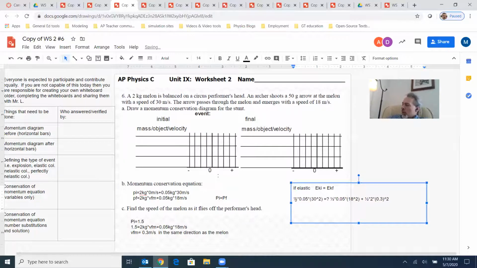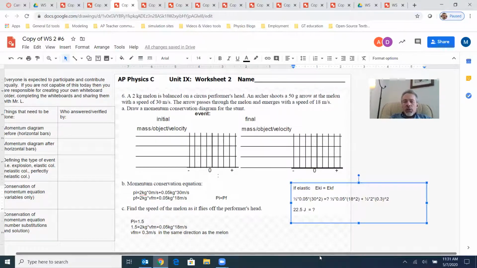So can you guys go ahead and do that calculation very quickly on the left-hand side and tell me what you get, and I'll do it too. So the initial energy, somebody quickly find that. 0.5 times 0.05 times 30 squared. What do you get? 22.5. Okay, 22.5. Can I get a verification on that? It's not going. 22.5. That's what I got as well. Cool. 22.5. And we're going to see if it's equal to the final energy.